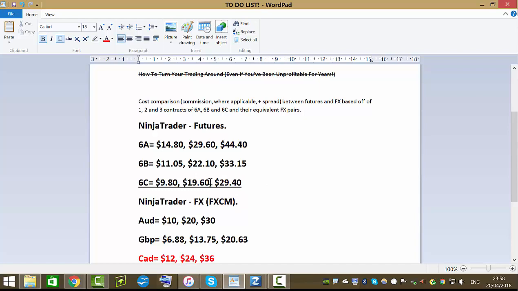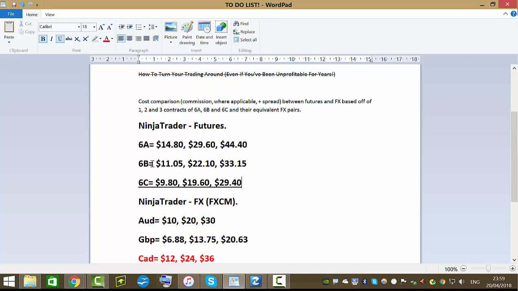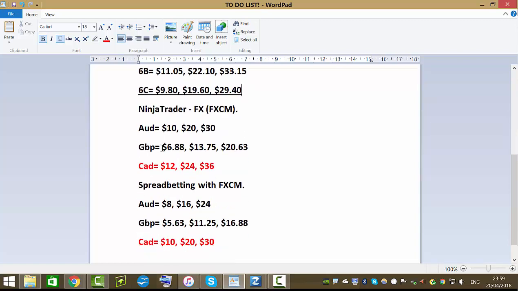I've done the same thing for 6C, and then if you go onto NinjaTrader FX, the way it works is we've got tight, what they call core spreads or active trader spreads through FXCM, which is the broker that supplies NinjaTrader with their data, and also they're the brokerage for anyone who trades FX through NinjaTrader. So what you have is a pretty super tight spread. So for Great British Pound, that's 0.3 pips, which is actually much smaller than the 1 pip or 1 tick spread of the futures markets.